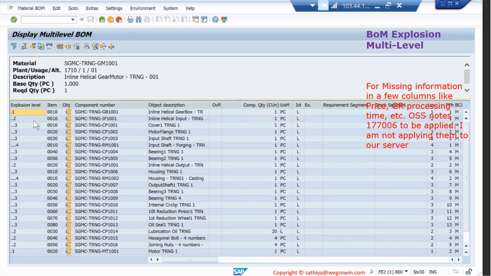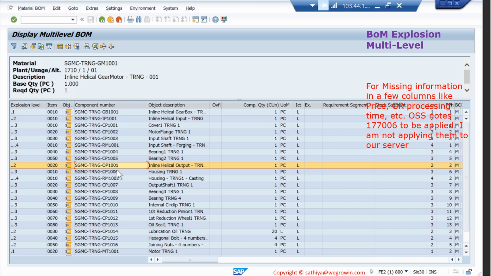Initially, it was the first level. It showed the BOM, and then in that first level, it showed what is further. But here it takes the first level, and in that, what is the first material? It completes that BOM, then further completes up to that level 4, and then goes to this second level BOM. What are the next items? So it goes to the level 3 material of this level 2. So it is exploding and completing all these materials of this level 2 below this level 1.